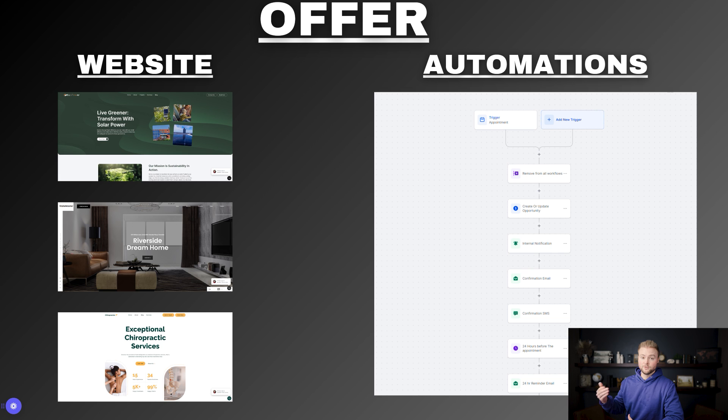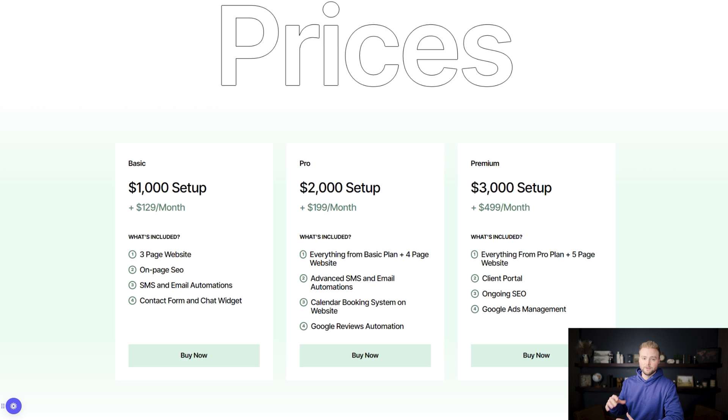The reason I use this offer is because it's very sticky, and I'm also going to be charging a monthly subscription — not just a setup fee for the website, but a monthly subscription as well. When you give a client a website, it's very hard for them to cancel the monthly subscription because if they do, they lose access to their website that you built for them. So giving them a website is the hook that will get them to pay you for years to come.